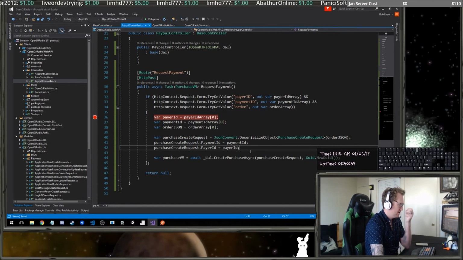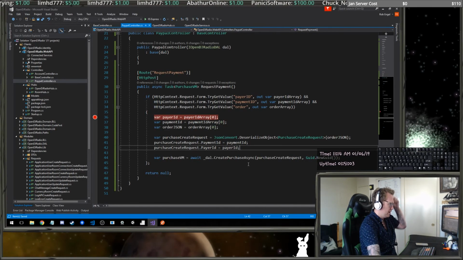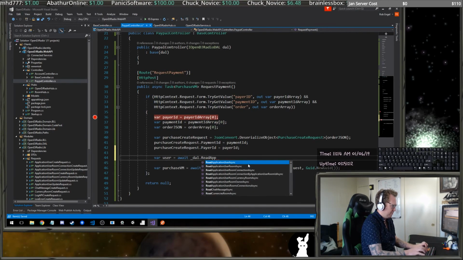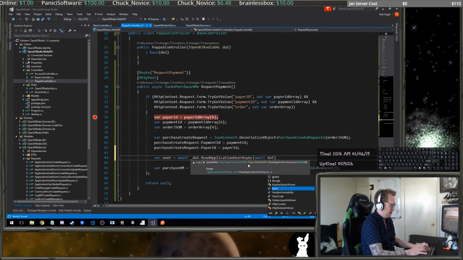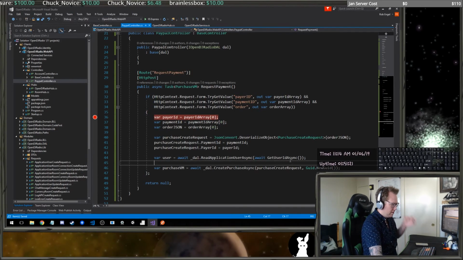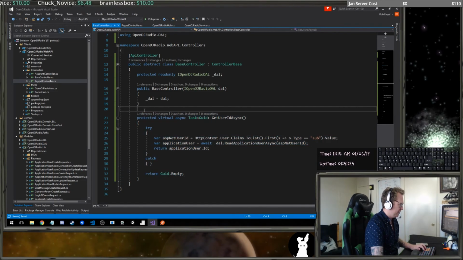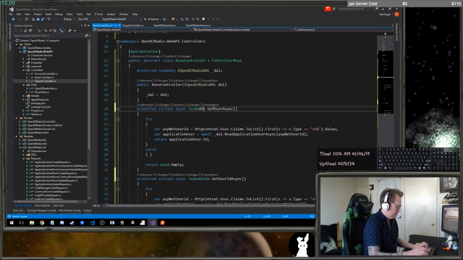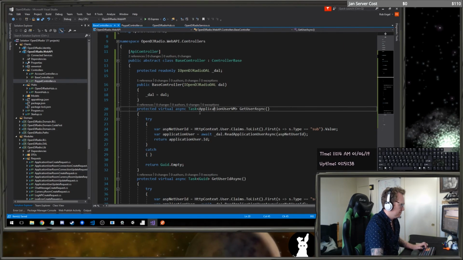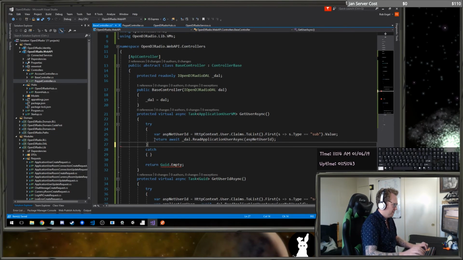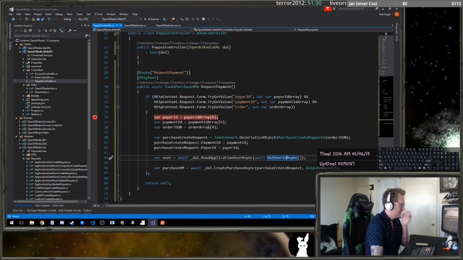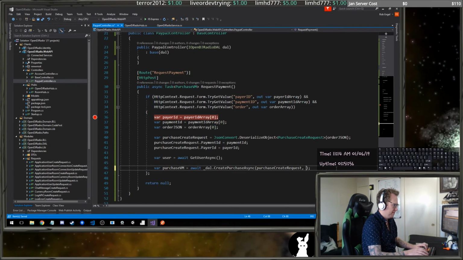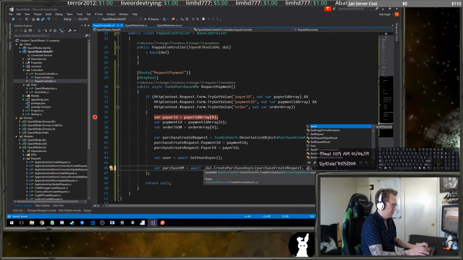So now, after I deserialize everything, I need to get my user. My data access layer dot read application user from the await get user ID asynchronous. And we could actually do this one step easier by adding another method here, which is just called get user asynchronous, passing in an application user VM, and then we can just return this one. And then this one we can just say await get user asynchronous. And this one's just going to be my await my user.id.